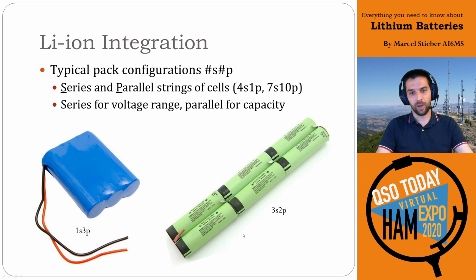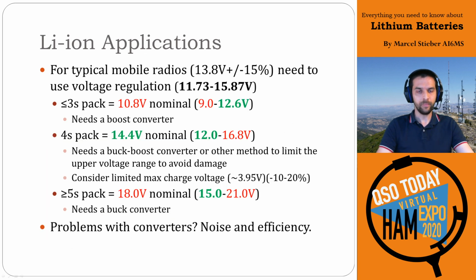And then right here you have a 3S2P, right? It's 3 in series and 2 in parallel. So you have 3 times the voltage of an individual cell and twice the capacity of an individual cell. If these are 2000 milliamp hour cells, this pack would be 4000 milliamp hours. That's really helpful to know. So when we take these configurations and multiply them into either a 3, a 4, or a 5 series pack, you can see that it's not a good match for lead acid.